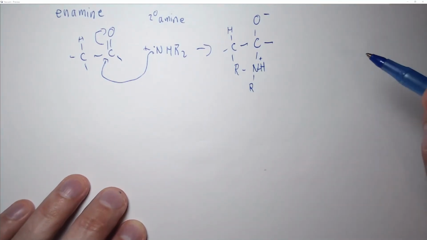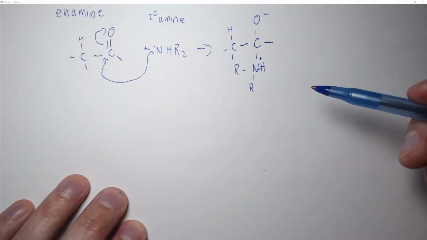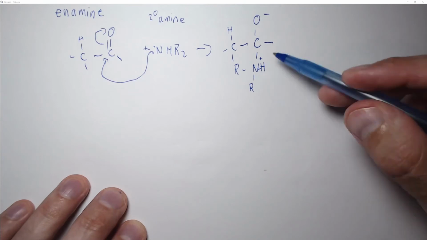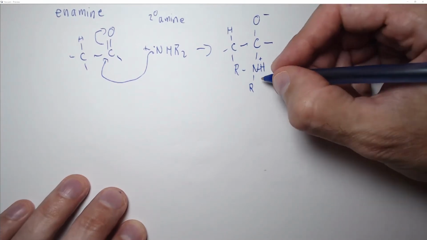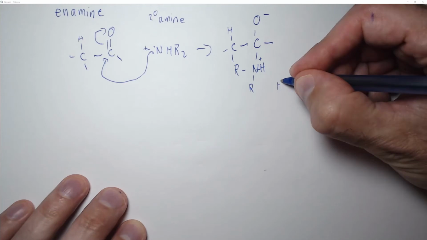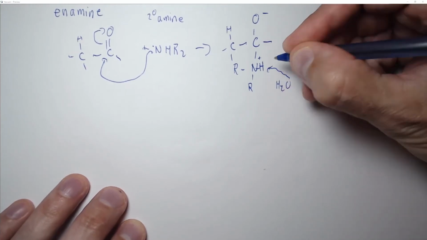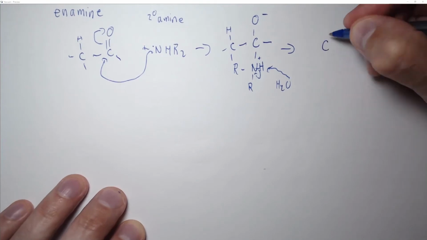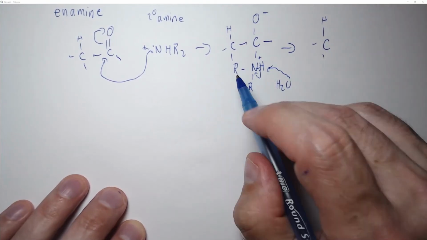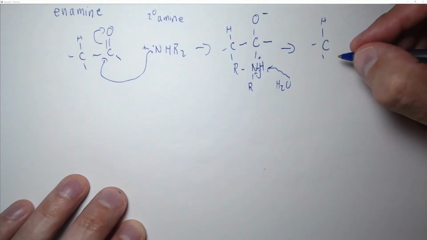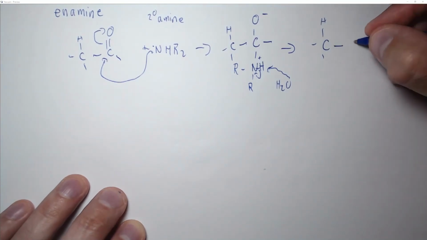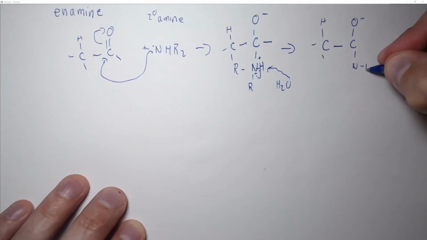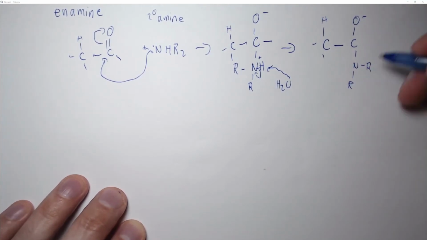Here, we're going to get a similar thing happening that happened before. When we look at this molecule, we need to lose this proton. So essentially what happens is we have something like water come in, grab this proton, and that kicks there. And what we end up with is a C bond H bonded to two things. Okay, this isn't actually bonded to the R, it was just written underneath it. Bonded to a C, bonded to an O minus, bonded to an N, bonded to an R, bonded to an R. This is now neutral.